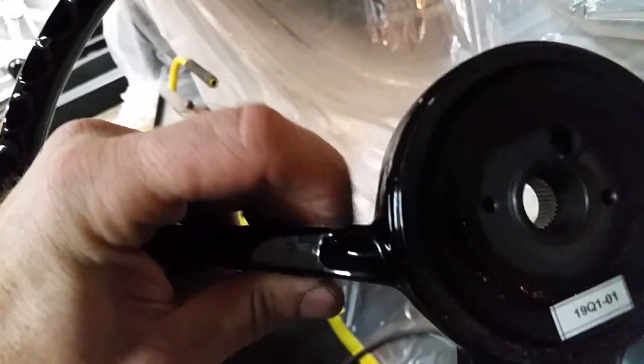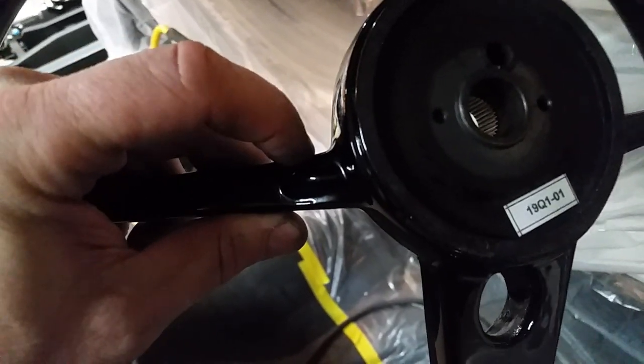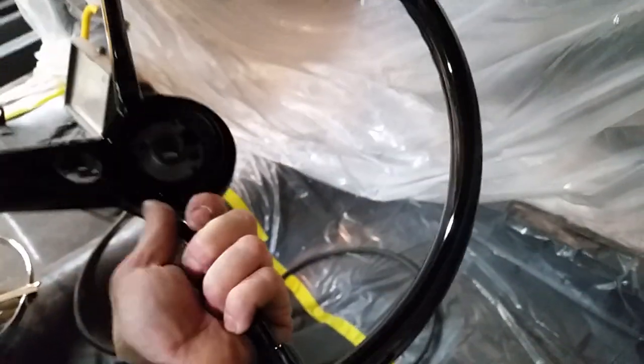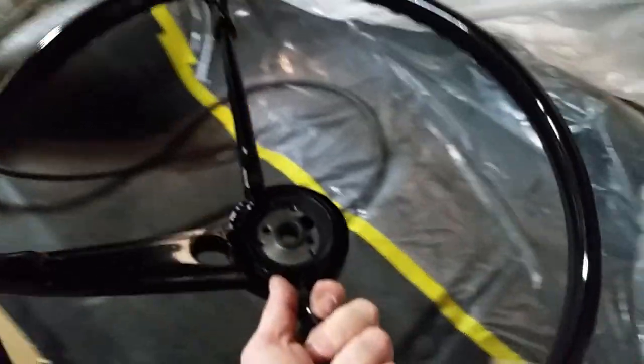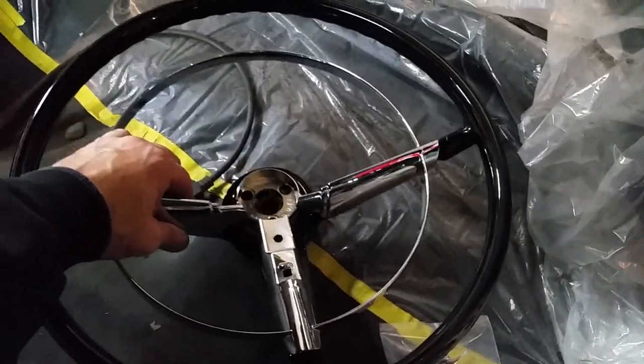The issue is it's hitting right here on the two center spokes — toward the center, on both sides — where it's hitting. So this needs to be relieved a little bit with a grinder, and of course it'll have to be repainted after that. I might try to just touch it up since it might not be that visible, but it wouldn't be much to scotch bright it down and reshoot it. It sure beats the heck out of fixing a bunch of cracks in my old one and still hitting my belly every time I get in and out. I'll take this all day long.